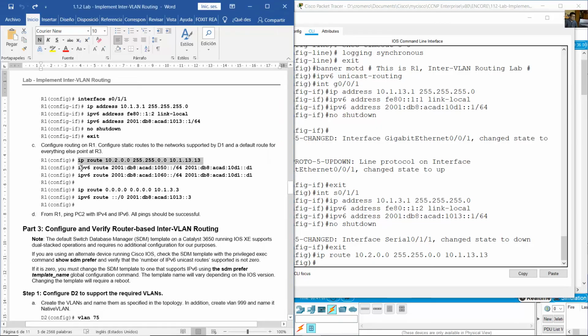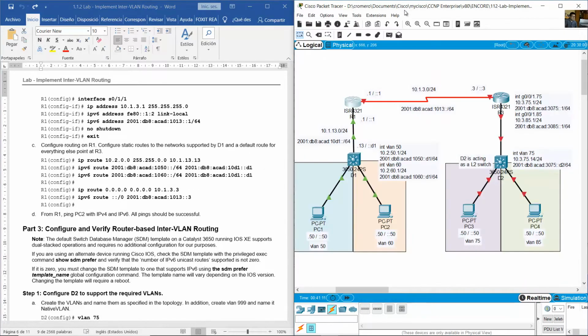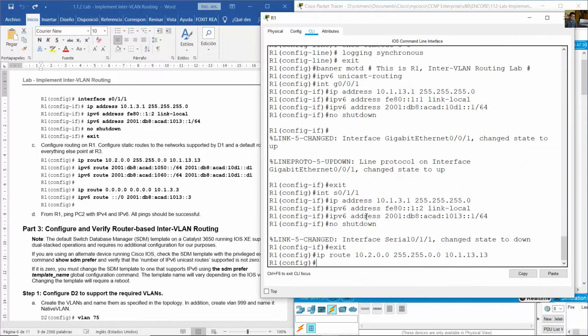And two static routes for IPv6, for VLAN 50 and another. On R1, IPv6 route 2001:DB8:ACAD:1050::/64.